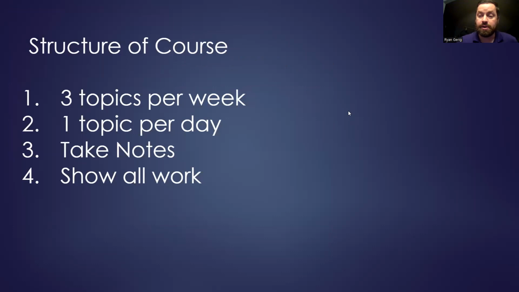Okay, when you get to your assignments, you're going to want to show all work. All of our assignments are on Math Excel. You'll get the credit from just typing the answer in, right? Math Excel will tell you that you're right, but I need to see the work. I need to see what you're doing to get to the answer that you arrived at. That's very important in any math class. If you make a mistake and I don't know where you made that mistake, I can't help you.